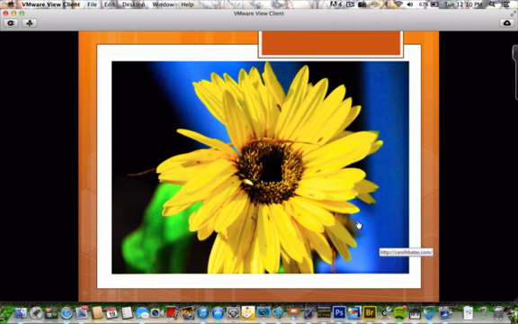Now you may think, well, you don't need an action button to go from slide to slide, and you don't. But you may not want to go linearly through your presentation. So if I'm on this particular slide, I may want to go, for example, to the first slide. So I can use action buttons, which are just hyperlinks, to take me through the presentation, not just from one to the next, but in any order that I wish, depending on the needs of my audience. So you see how that would work.